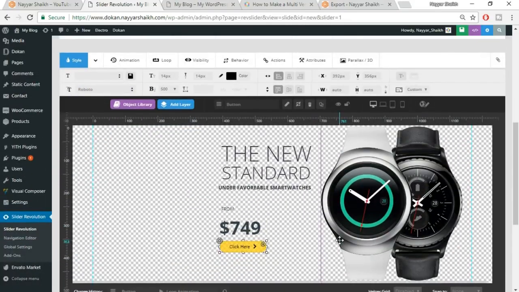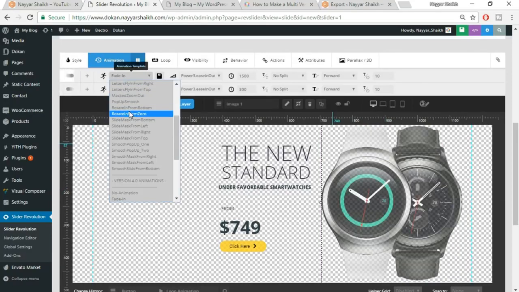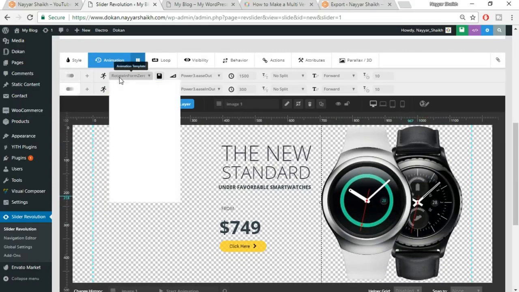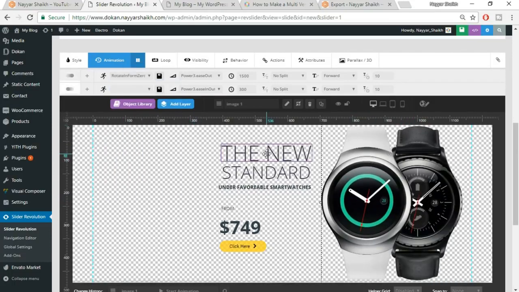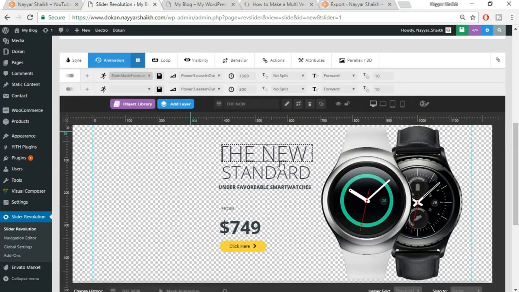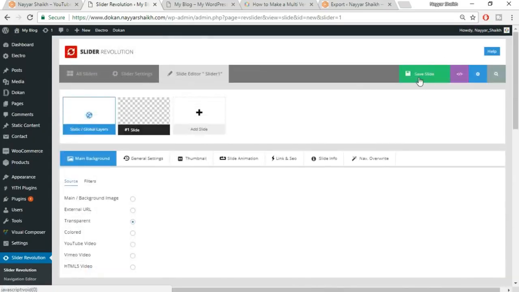Now what we can do, we can also set different animations for different things. For example, let's select this image. Now come to animations. For example, fade in is selected, and you can select different animations and you will see those changes over here. As you can see, it is coming from bottom, rotate from 0, and so on. So you can select different animations. You can select the new one and again select any animation, and you can see the changes. This is how it will look. So you can select animation for all the different text and so on, and after you're satisfied, just click on save slide.